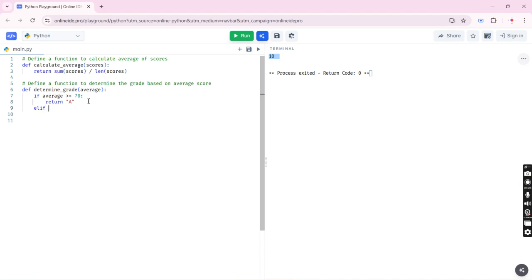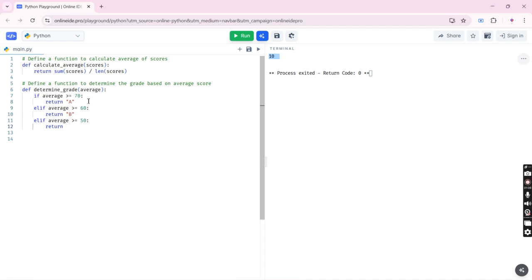Then elif average. Now if the average is greater than or equal to 60, then we are returning B. Then elif average greater than or equal to 50. Now we are returning what?